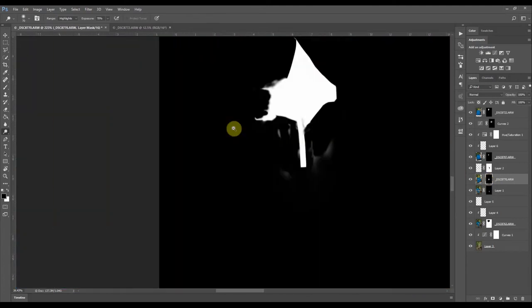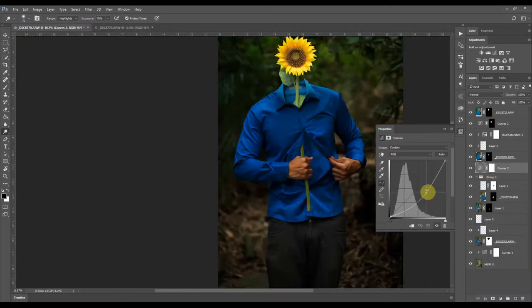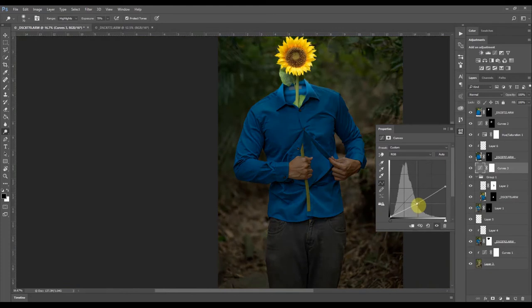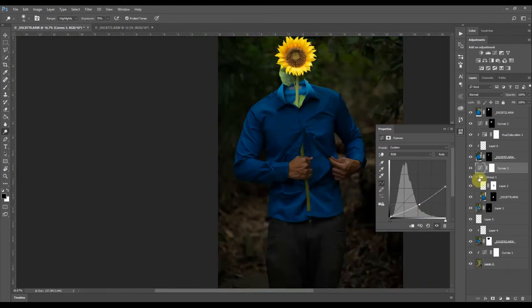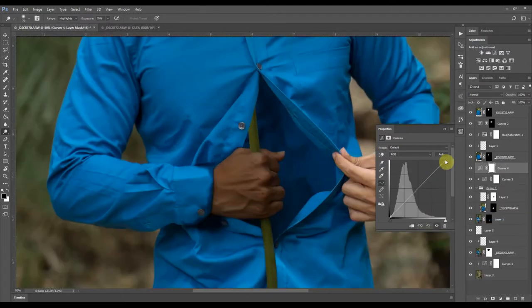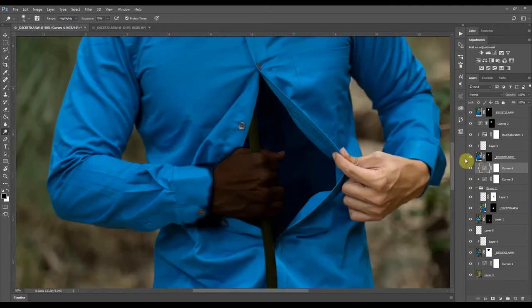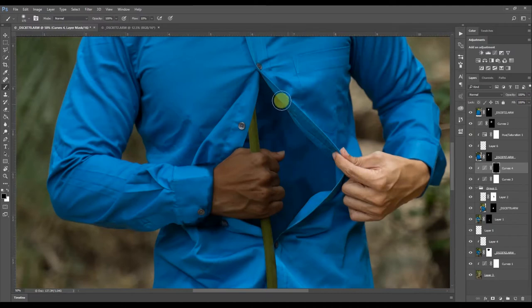All I have to do now is add good shadowing. I can have this area super dark and then add another shadow layer for the side. I can roughly paint it in — because it's clipped to this group it's exclusive to this layer with the dark areas. It's not affecting much of the shirt background, but I can also lower the opacity here so a bit more shows through.